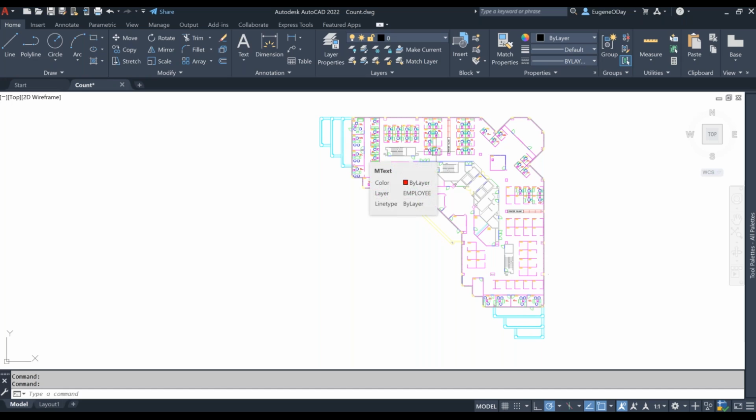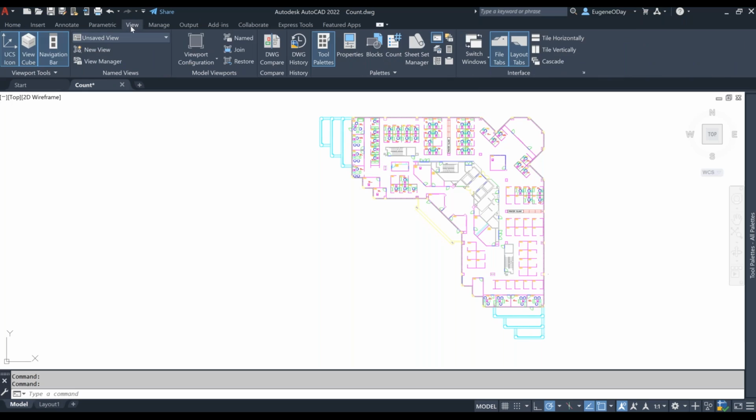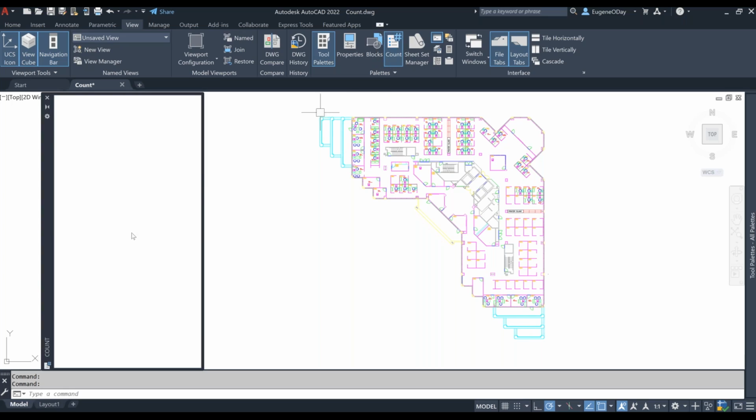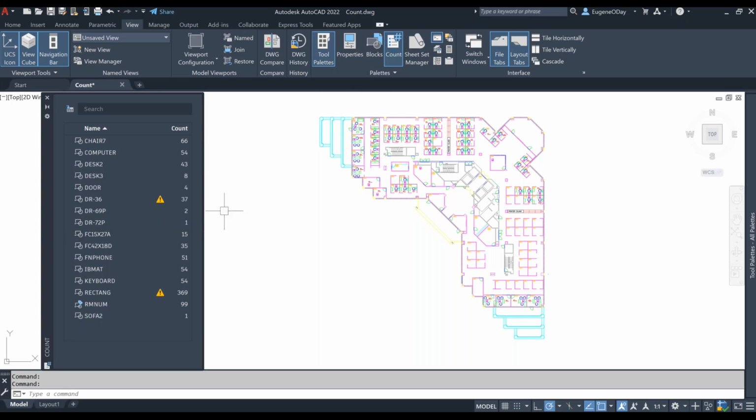What I want to do is look at that Count option. We're going to find Count under the View tab. We're going to pop over here to Count under the panel. And right now I have it set up for blocks, so you can see that it's giving me a count of all the blocks. I have 66 of those. And what I want to do is create a table of that, or a schedule. So I'm going to hit this little button right there, grab all of them, and say, let's insert that.